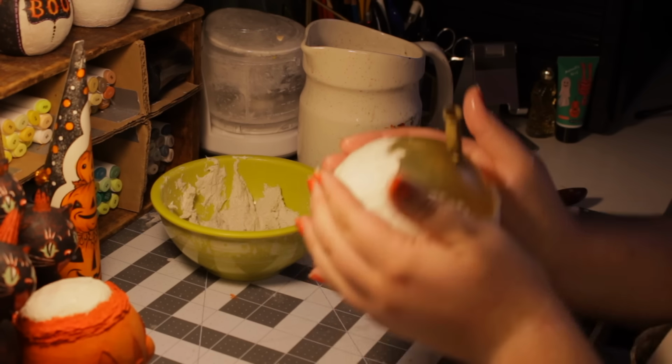Alright, I think we're pretty good there. I'm going to go ahead and cover the other three and I'll meet you back here. I've got all my balloons covered. I just put them in my dehydrator and now I'm going to let them dry overnight and we'll come back tomorrow and see how they look. Alright y'all, we are back. These have completely dried and we're not going to remove the balloon just yet.